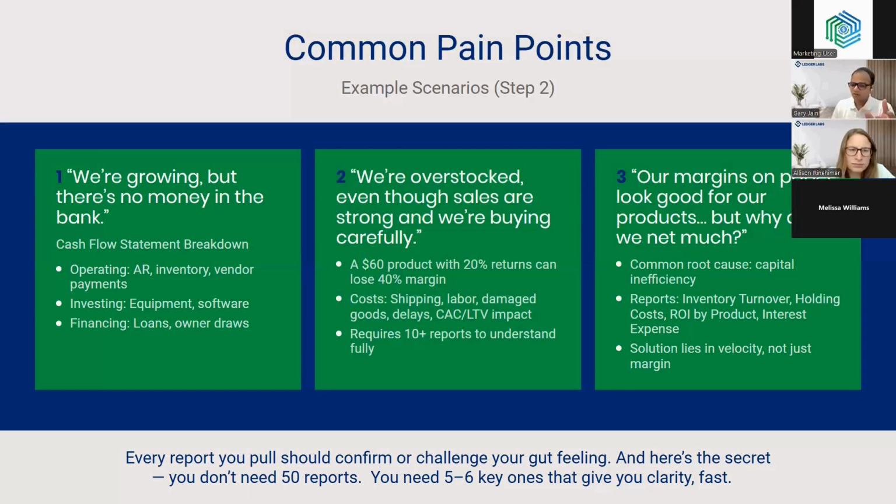Second, let's talk about being overstocked, even though sales are strong and we are buying carefully. There are multiple culprits for this, but I would touch on the part of returns. We recently solved this problem for a client, and I was quite amused by how returns can really impact the business.